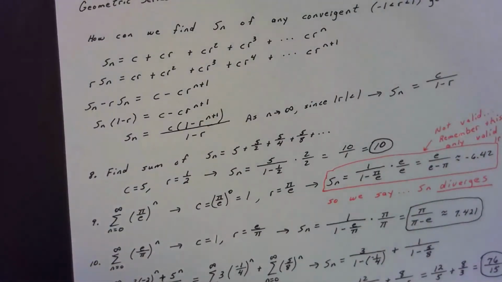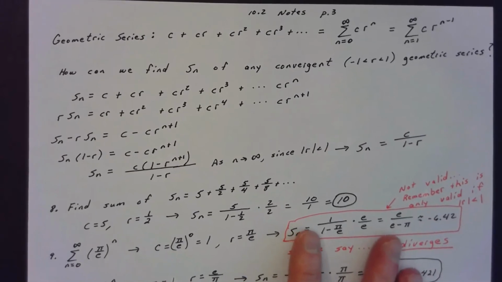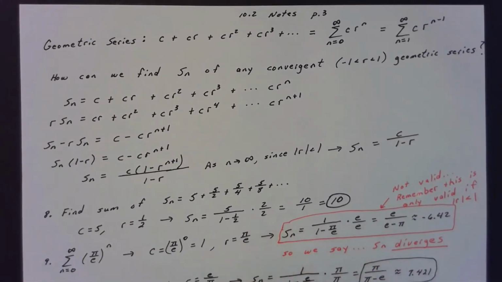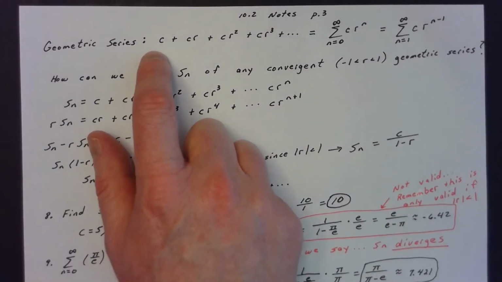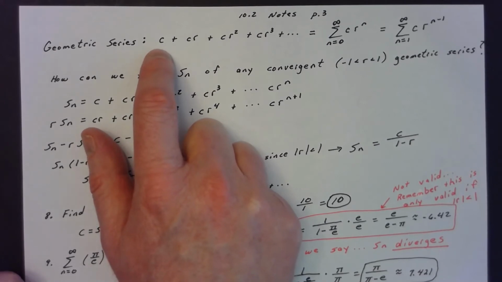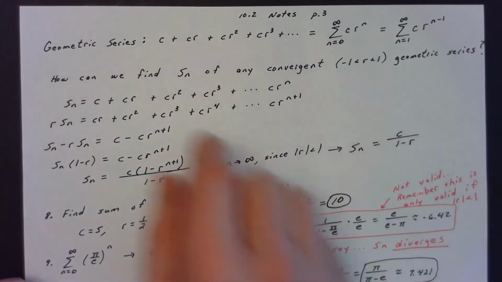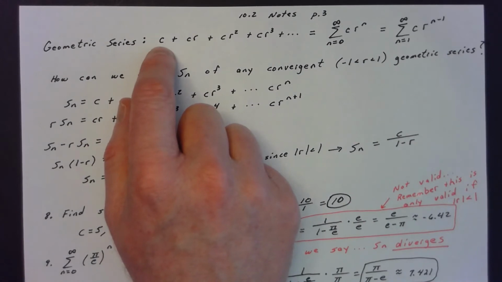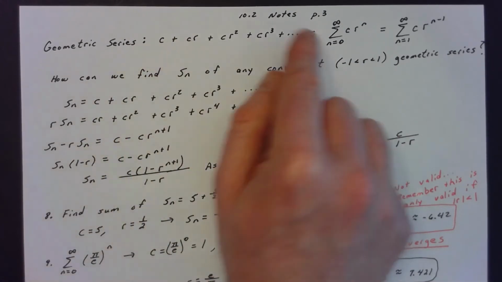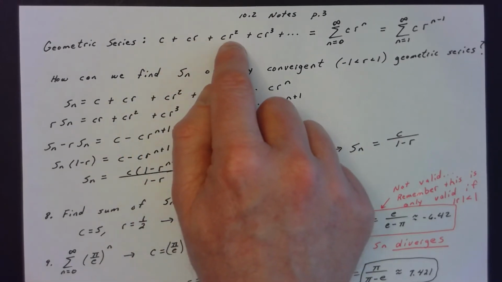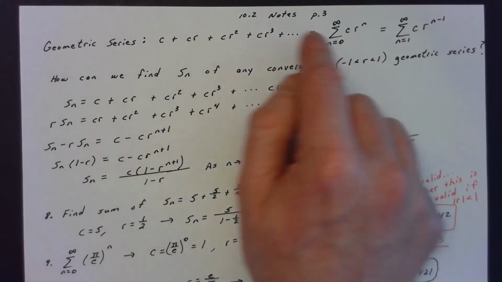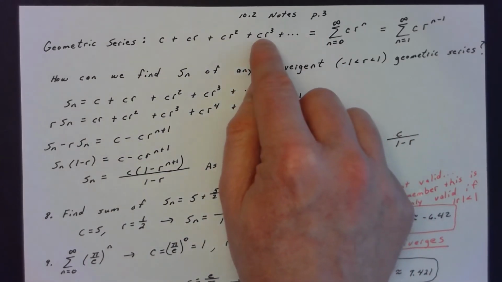Now, next up, you're like, well, okay, we've looked at general series notation, then we summed some series, then we looked at the divergence test and the telescoping series. The last thing in this section I want to talk about, and it's probably the most important, is the geometric series. So the geometric series is when we have some constant starting off, and the constant could be a 1, it doesn't matter, c could be any number, but then every successive value after that is multiplied by some common ratio. So I'd have c plus cr plus cr squared plus cr cubed plus on and on and on. Every term thereafter has an additional factor of r.